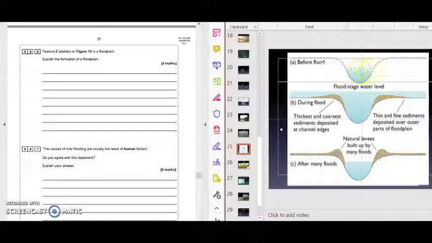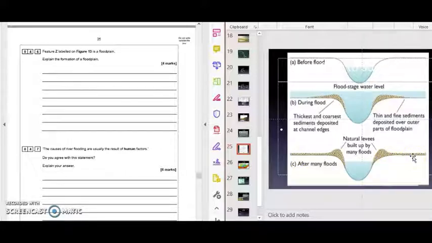As we can see here, you've got a cross section of the river before the flood. When it floods, the bigger material is just going to go onto the banks of the river, and then the very fine material is going to be spread out and go a further distance. These mounds just on the sides of the river are called levees. Now, as the water recedes and goes back into the river, these levees remain, and then you've got the floodplain area on this side and this side.